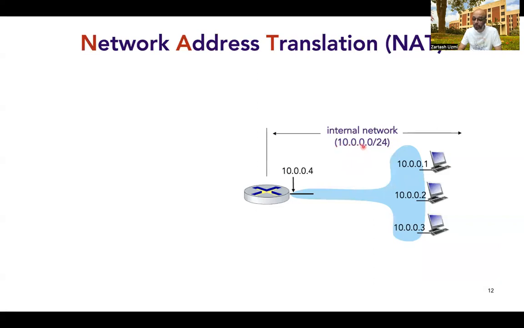So this is a 10.0.0.0/24 network, which means the first 24 bits, or the first three octets, are fixed as 10.0.0, and the last octet can vary from 0 to 255. We are showing some examples here: 10.0.0.1, 10.0.0.2, and 10.0.0.3, and host 3 and devices here. And there is an IP address which is also allocated to this router-looking device, which we will soon tell you is a NAT device. An IP address is also allocated to this device, which also resides on the same network. There is a physical interface here connecting this NAT device to the internal network. Okay.